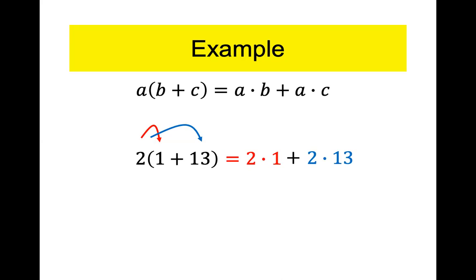Now we simply do the math. 2 times 1, 2 times 13. And what's 2 plus 26? Okay. What's 1 plus 13? 14 times 2 is? Once again, I'm showing you a complicated way of doing a fairly easy problem. Why? Because next year, you know how to use the distributive property when you have to. Today, you still have to do the distributive property. Tonight for homework, you have to use the distributive property. But after today and tonight's homework, you're free to say 1 plus 13 is 14. 14 times 2 is 28. Still a little confused? Okay, good.